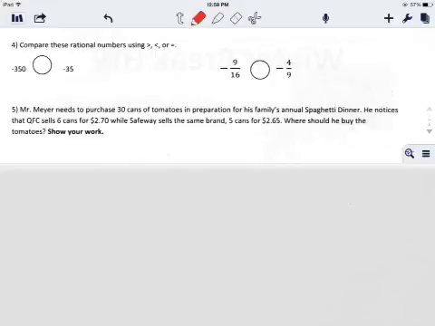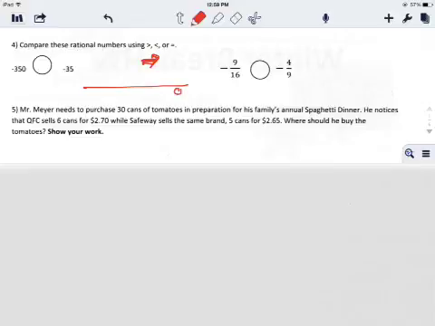Comparing rational numbers, numbers that are not decimal numbers that continue on and on and on. These are rational numbers. So, quickly, if you ever get confused on these, just think of a number line, right? So here's 0 on our number line. Which is going to be greater? In other words, which one is farther to the right, right?